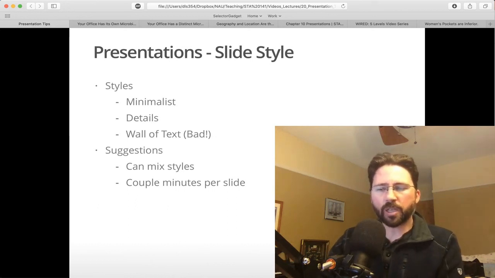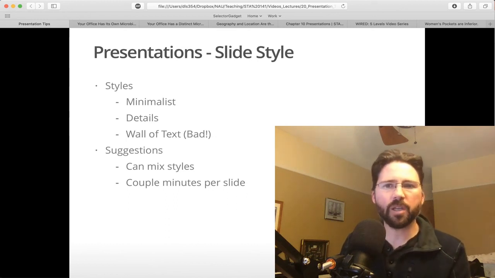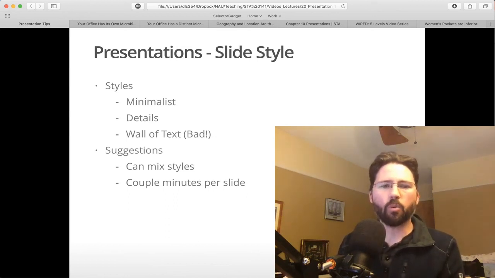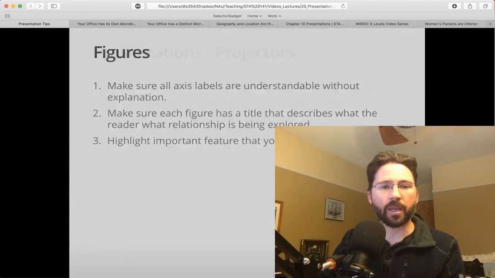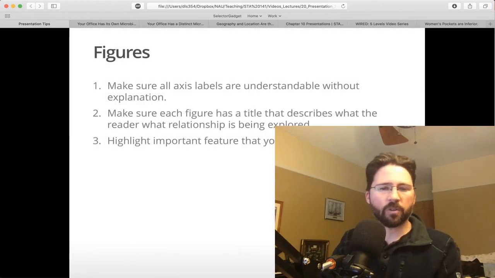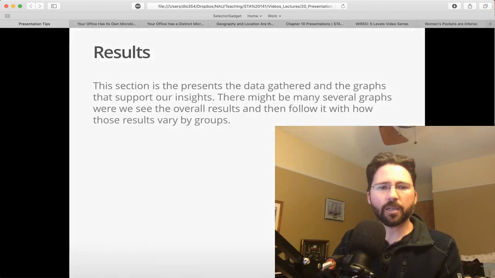The second style is more of a detailed version of things, where you can present some details, but you don't want to present an overwhelming level of it. You can see back in my slide presentation, I've been doing that, where I've got some information here. I don't have a huge amount, but this section was actually on purpose. So here we've got some information. It's bordering on a little bit too much, though.